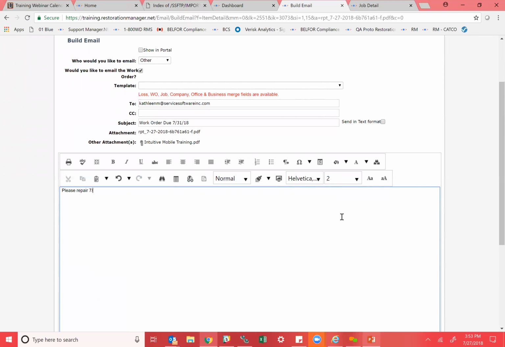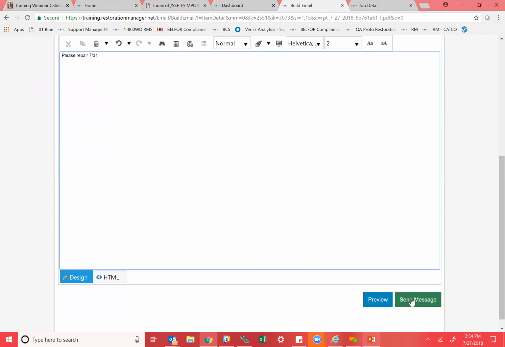So once you are finished with the body of the email, you can click send message. I'm just going to wait on this to finish, because I did this by using the email function.